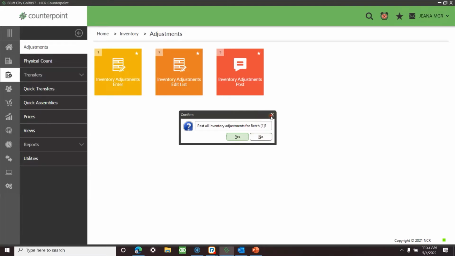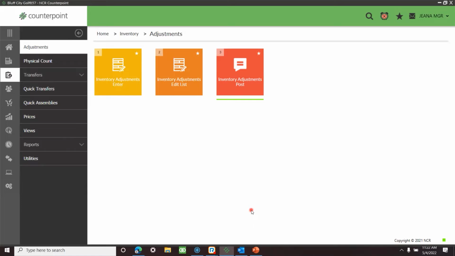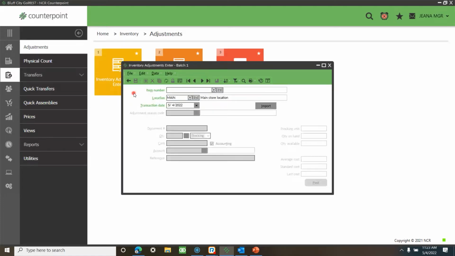I'm not going to actually post these because I do want to show you something else. Something else that happens in real life is, I'm experimenting with this, just to see how it works. I really don't want to post anything or affect my inventory. I just wanted to see if I could import these transactions, and now I want to get rid of them. Or, whoops, I accidentally imported this and didn't mean to, wrong spreadsheet. So if you just come back to enter, and what I'm going to show you is true in most table views everywhere, and not all of them, but most of them, you can actually bulk delete.